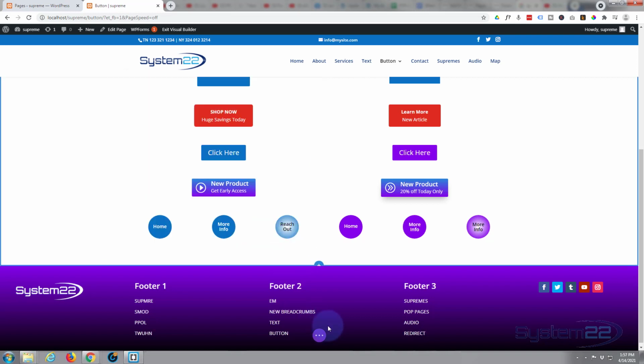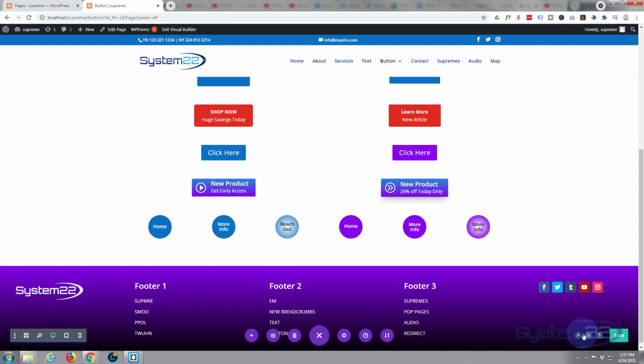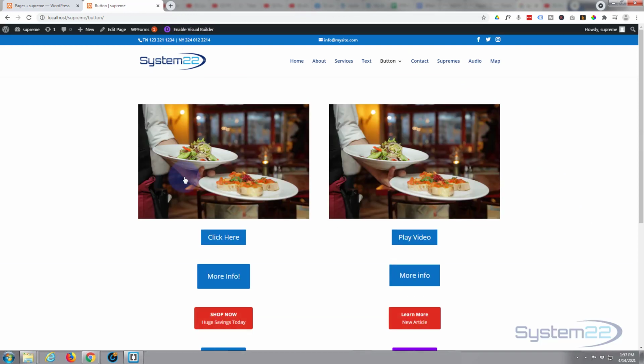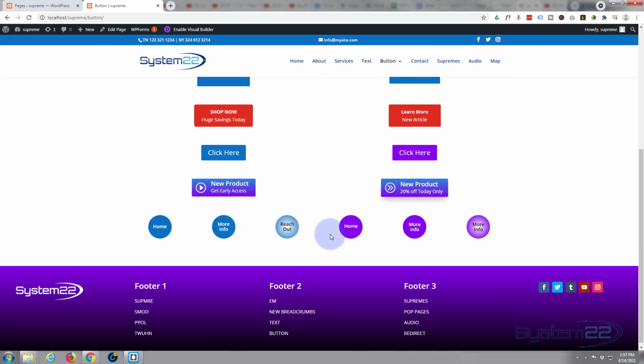Let's save that. Save our changes and have a look at what we've got now. Let's go on down. There's our first little button with a home on it. There's our little twin line button, exactly the same styling on it. And here's our gradient button. And we didn't put a hover color in there, it's just a regular button. So there you go guys, that's how to create custom round buttons using the Divi theme text module.